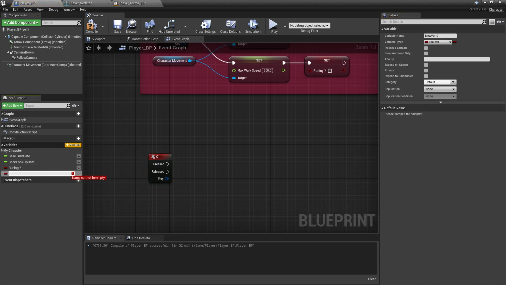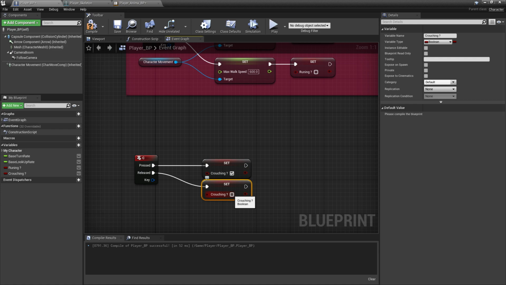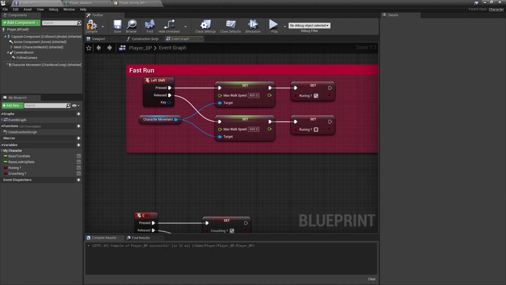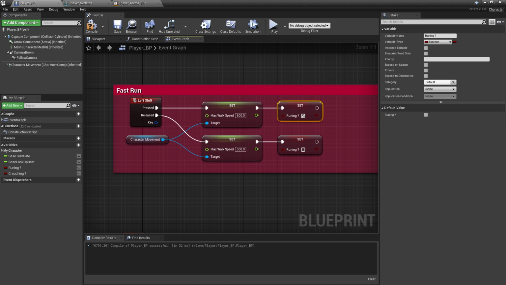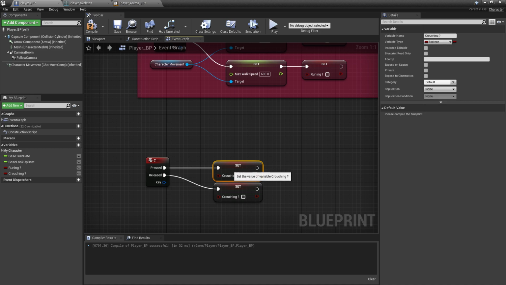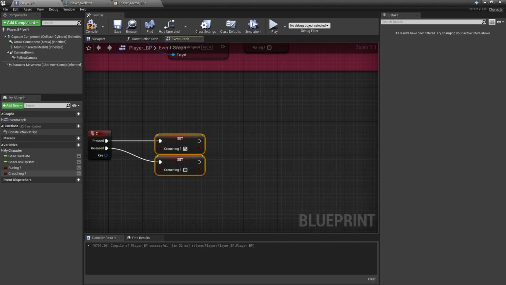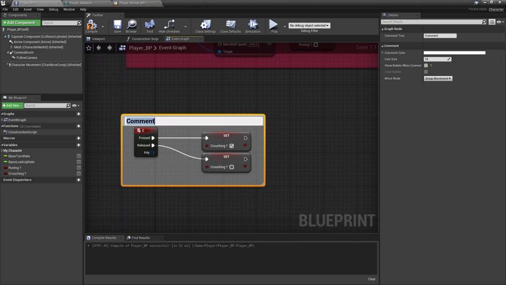So add a new boolean, that is crouching. So I'm adding crouching or not. If it's crouching, it should say okay, crouching. If the C key is not pressed, it should say not crouching. Okay, so here we'll do one more thing: if we are not running totally very fast, then at that time we can basically crouch, or we can't crouch. We can add that system, or for now let's leave this code like this. Okay, so now we have the crouch system.